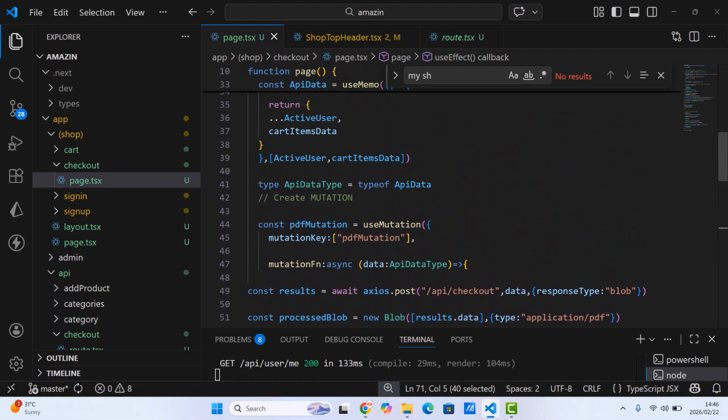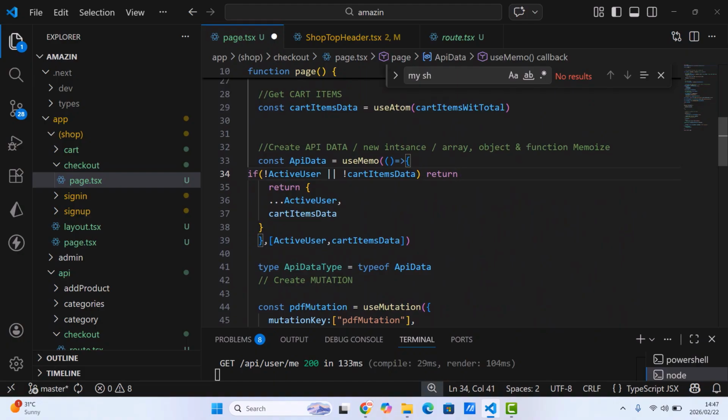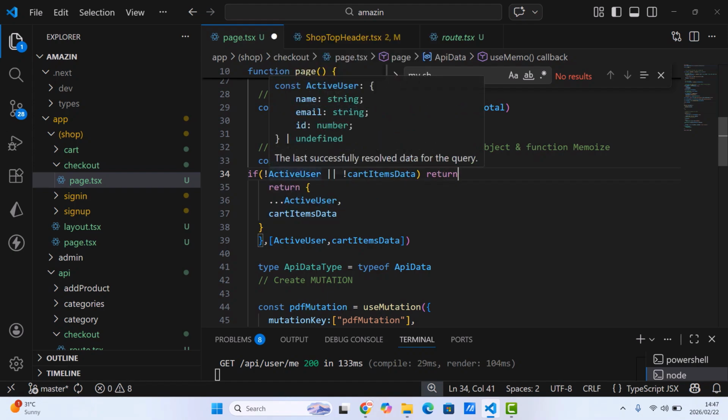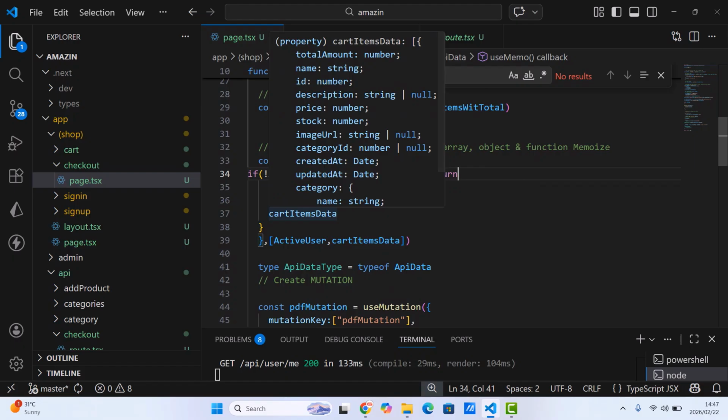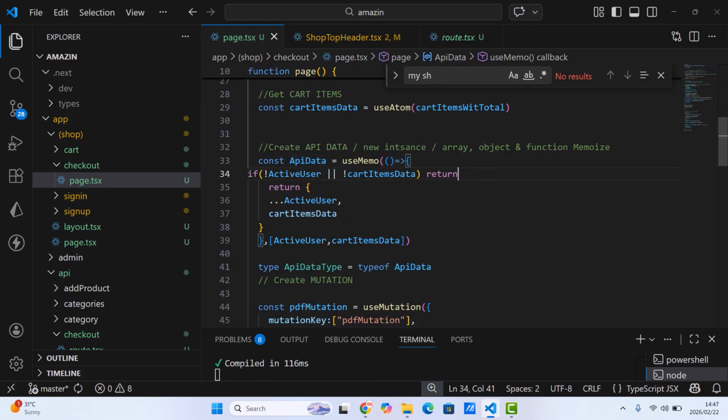If these are null, you do nothing. If these are something, then you return this. Let's see.